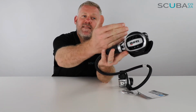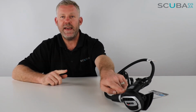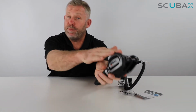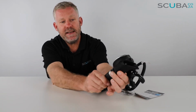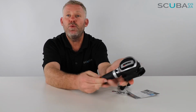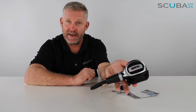What that does is it splits the air as it comes out of the regulator. So as it enters the main chamber, the air spins around and goes into your mouth. What the VAD, or Vortex Assisted Design, does is meet the air at the top and stop that free flow, so there's no need for a pre-dive switch on this. As far as the adjustment knob, the twin power system, you have VAD and you have VAD Plus. So you can actually choose whether you want the regulator to pneumatically assist you or mechanically assist you.